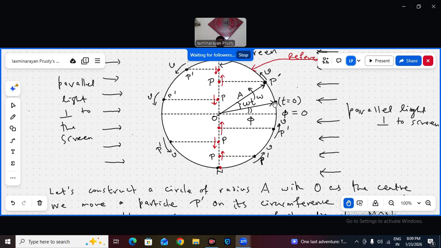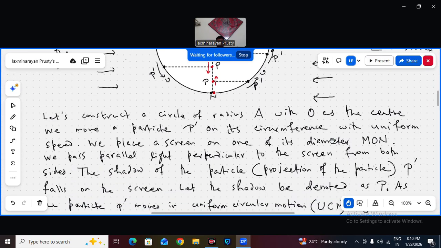Okay. And after time t, it is coming from here to here. So this angle, since the angular velocity of this position vector is constant, because the speed is constant, omega t is the angle subtended from here to here. Already it has an initial angular position from the phi equal to 0 line, an angle phi. So the total angle with the phi equal to 0 line is omega t plus phi. So its projection from P dash to the diameter is OP, that will be OP sine omega t plus phi. That's what you can see.